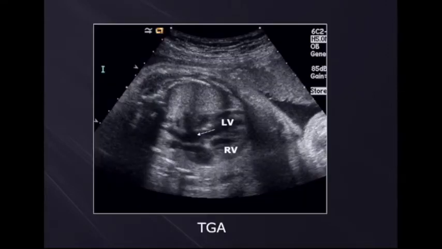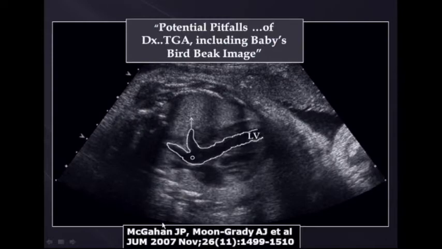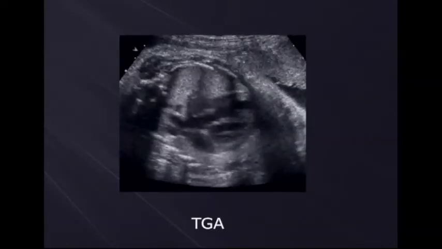Here's a case of transposition of the great arteries. The one thing you're going to notice here, this left ventricular outflow tract goes back to the ductus, but it bifurcates. There should be no reason why the aorta bifurcates and basically fills the left pulmonary artery. You also know the RVOT, LVOT tend to be more parallel, and we call this the baby bird's beak image. If you see something coming out of the left ventricle that bifurcates like this, that isn't a good sign. It means whatever is coming out is bifurcating. It probably cannot be the aorta.